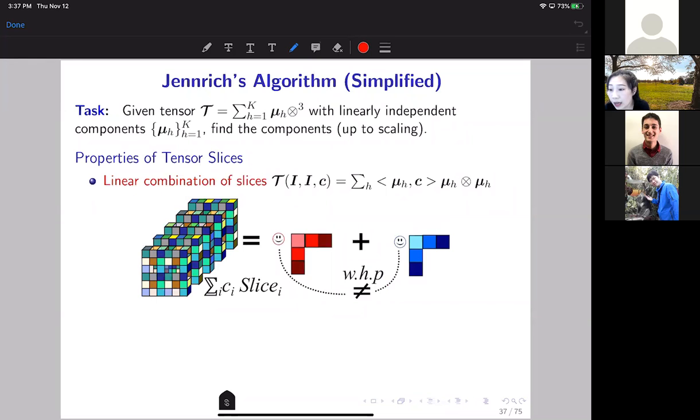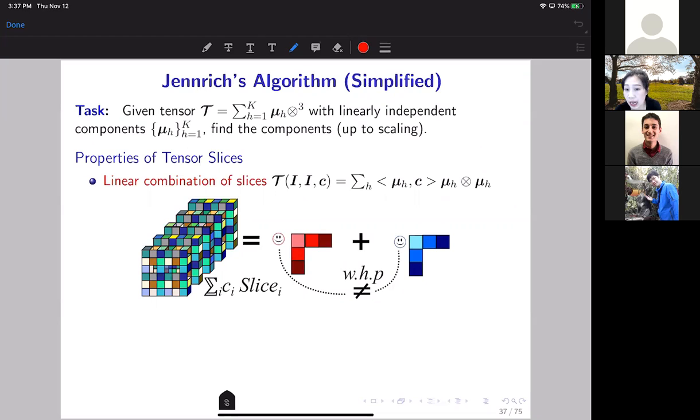So, as we learned last time, the property of tensor slices is that we can have a linear combination of slices. So essentially, a linear combination of the slices can be written in this form, where you have this tensor of multilinear operation. From the first mode, you're doing an identity. So nothing happens for the first mode because your transformation is identity. And the second mode is also identity, but the third mode is a vector, C.